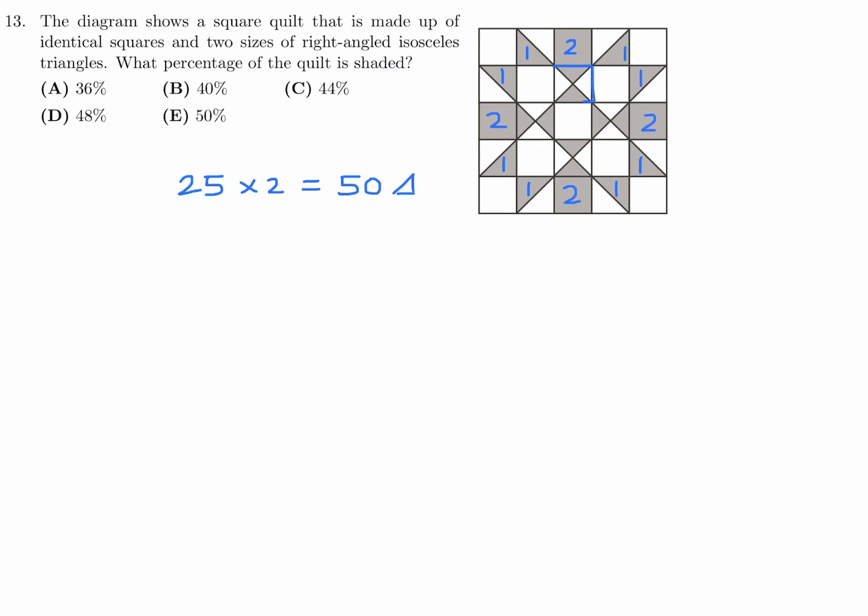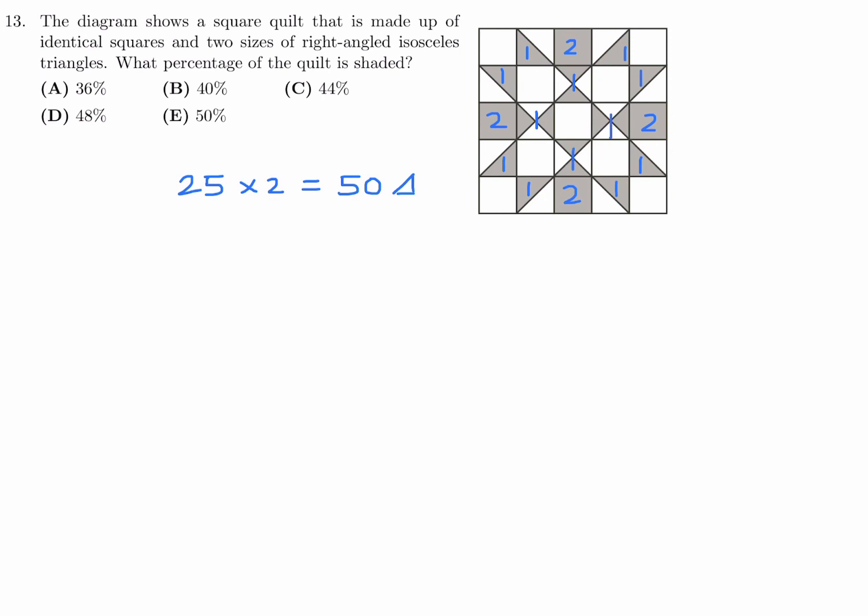Now we have to look at this one. What about that one? That's a little different, right? It's not a triangle in the shape of this one, and it's also not a fully shaded square. But you can see that it is half of a square. The way it's been shaded, half of it has been shaded. So it really behaves as a 1. I hope that makes sense. So 1, 1, 1, 1.